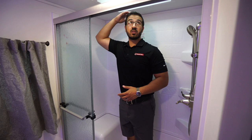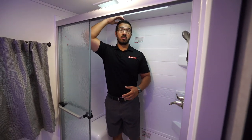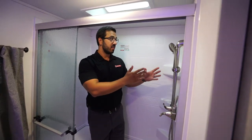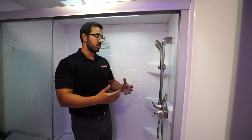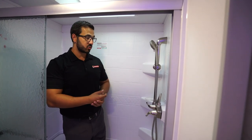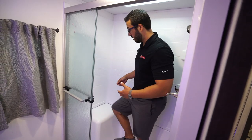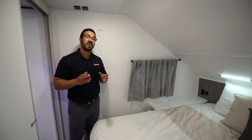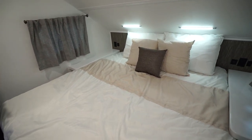There's also a very large shower — I'll step in just to show you. I'm six feet tall and even without the skylight I'm not touching the ceiling, so someone six-four or even six-five could still stand in here under that skylight without ducking. The hand wand has a bar so you can set it — something you generally don't see in a lot of travel trailers. There's also a seat in the back so you can sit down to shower or shave your legs.